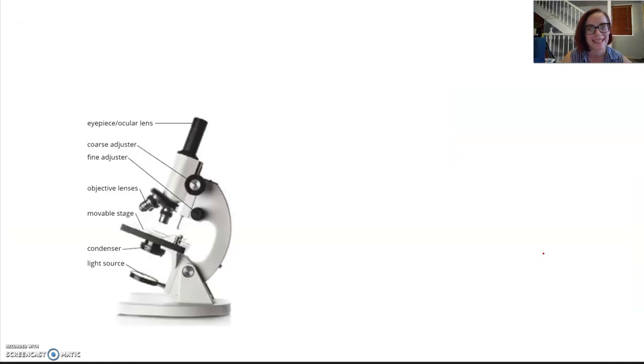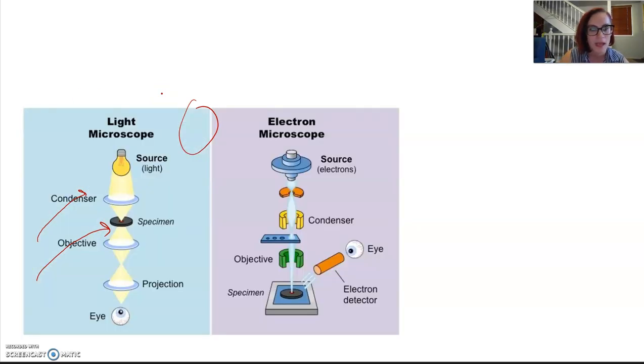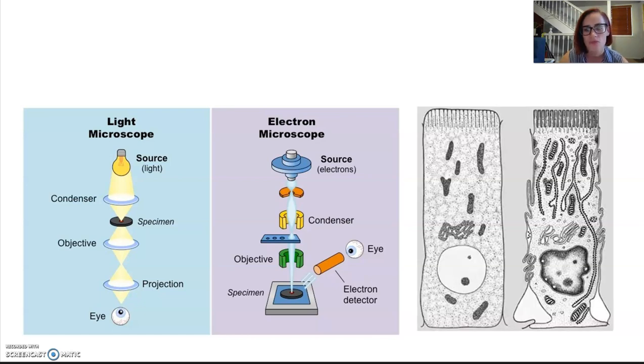Now light microscopy is our main focus, pun not intended, and we would have seen these types of things where we have an eyepiece lens, we have objective lenses, we have our movable stage where we put our slide, and we have a lot of other little bits and pieces as well. We are mainly focused on the light microscope, but that doesn't mean there aren't better ones available. Electron microscopes work by pushing a large stream of electrons, and they interact with the sample, and because of the way that they scatter, they can then be captured, and the patterns that are captured relate to the structure of the matter in the sample. They produce really high resolution images, so if we compared those two there, this one being from a light microscope, we would have the same type of cell, but hugely different detail we'd be able to see in the electron microscope.